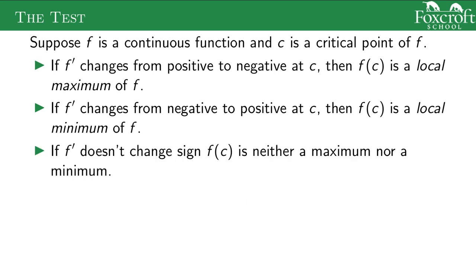And the last thing is, what happens if it doesn't change sign at c? It's possible to have a critical point that's not a maximum or minimum. I could have two different possibilities. It could be negative before c, and negative after c. It'll just look something like that, and that's not a max or a min because it's still going downward. Or it could be positive before c and positive after c, and again, that's not a max or a min. So we want to see a change in sign of the first derivative, and that gives us a local extrema, and that's the first derivative test.